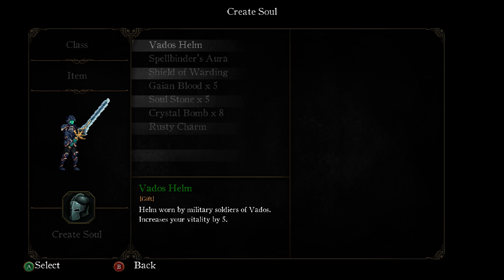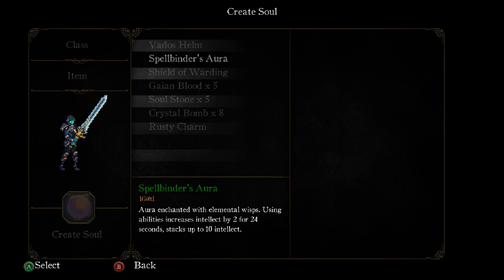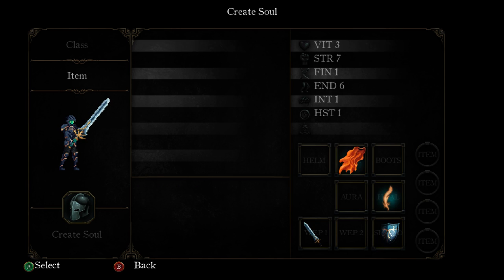As for our item here, a decent starting choice is the Vados Helm. You know, 5 vitality isn't much, but it'll definitely help keep our health a bit higher for quite a while. Aside from that, some other considerations. Soulstone isn't too bad. 5 soulstones is what you get from killing like a crystal lizard, so it's a decent chunk of them. Shield of Warding we find a little bit later into the game. Spellbinder's Aura is decent if we are playing as an elemental type class, but otherwise having the intellect isn't going to really help us that much. So we're going to go for the Vados Helm, and let's get things started.